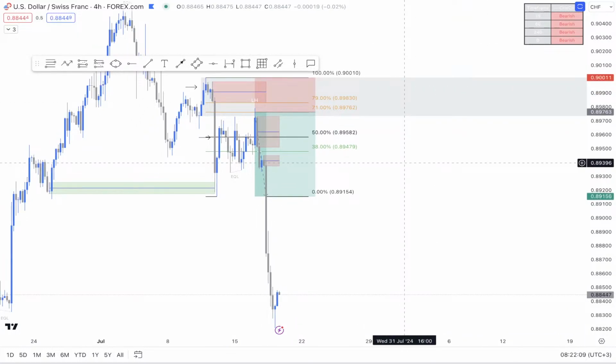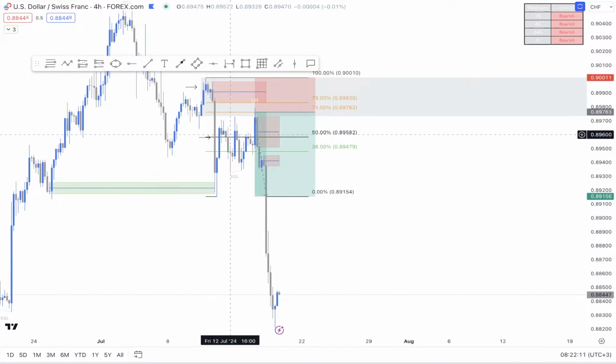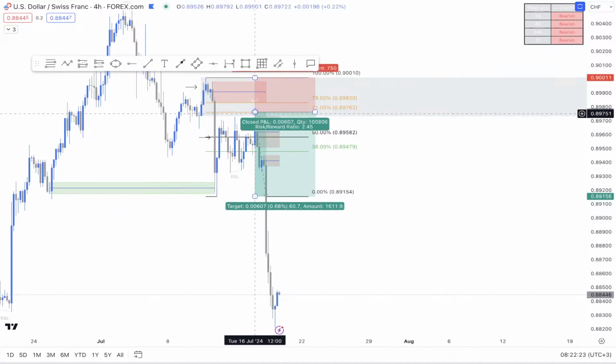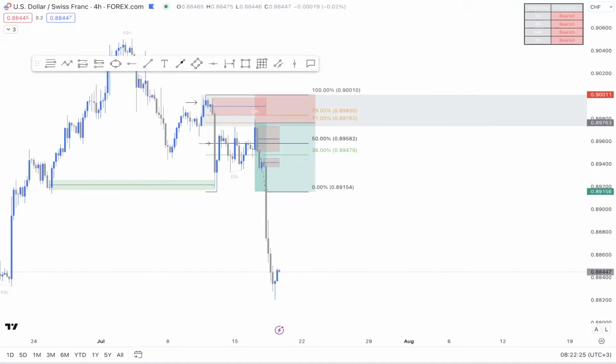And then the last thing that I waited for was a corrective pullback. And as we can see, we had a very nice and corrective pullback. So this was an A+ setup. It literally respected all of our rules, all of our confluences. It triggered a first entry and then boom, it went straight into profit, smashing all of the targets.